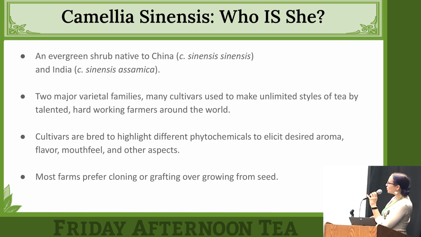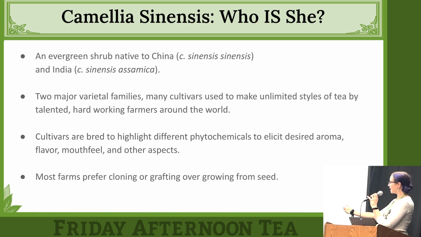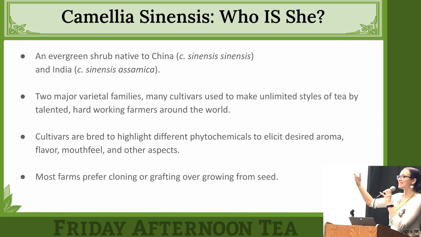And then even within, say Sinensis, you're going to get things like your milky oolong cultivars, right? They've been bred or grafted or whatever, to have specific notes, specific things going on that lend themselves to different styles of processing and production. And that's how we end up with things like milk oolong. That's how we end up with things like silver needle, golden monkey, our golden Yunnan. I'm a sucker for the golden tipped trichome heavy teas, so you're going to hear a lot about golden this and that.